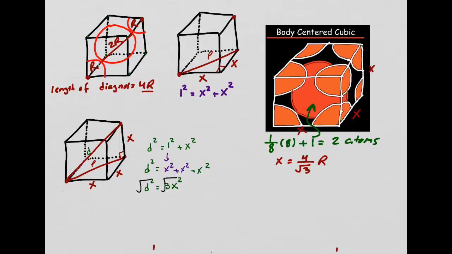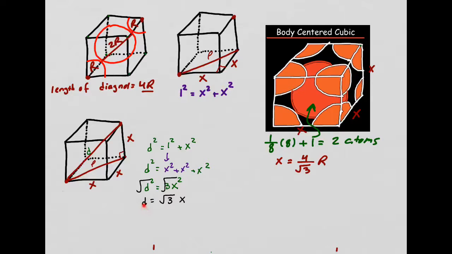If I do that, then what would I get? What I would get is d is going to equal square root of 3 times x. This is looking pretty good, right? This is looking not bad at all. Now, remember what we talked about. So this d over here is a diagonal.